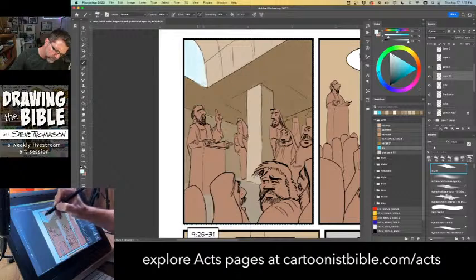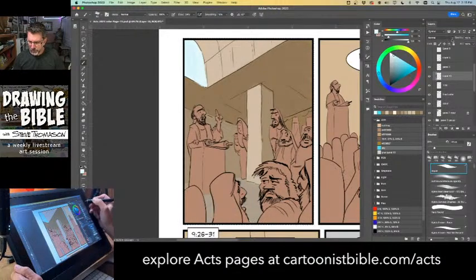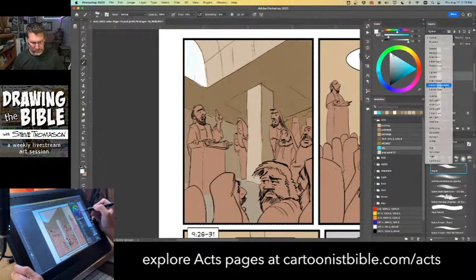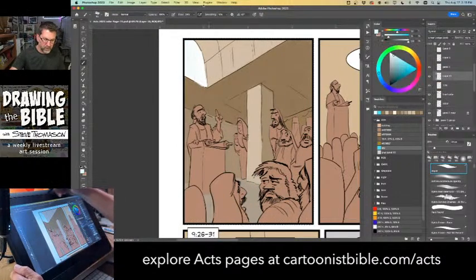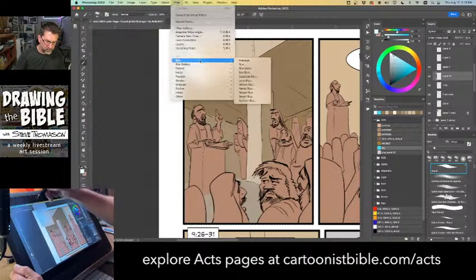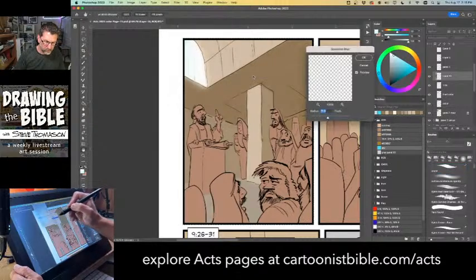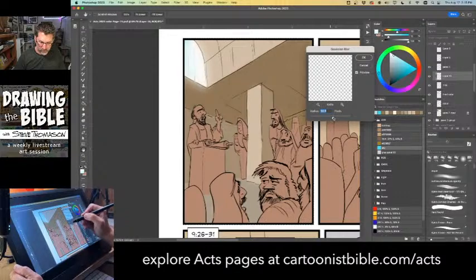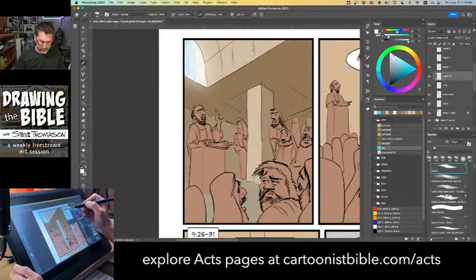Well, it's kind of a pale blue because that's the sky color. But then I'm going to change the layer to add, do a blur over it, and give a little glow around that window, which is pretty cool.